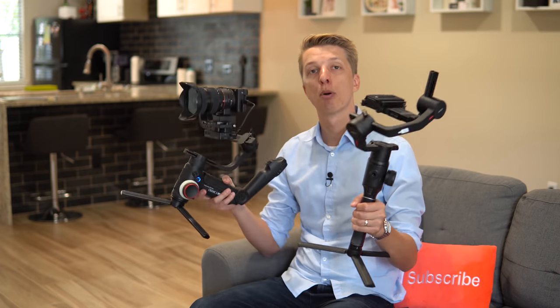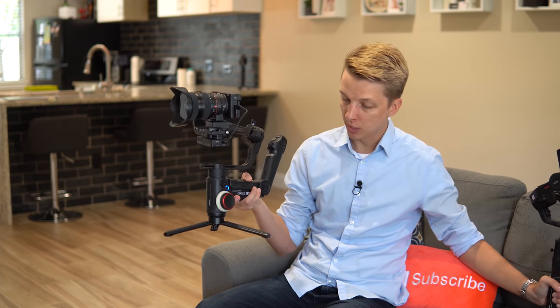at all. I think that part of the difference in stability can be explained with the grip and the two points of contact that you have with this gimbal, one with your left hand and here with your right hand. Like I said before, it kind of creates a very stable kind of triangle. And with a normal gimbal, you really have just one point of contact. So the resulting footage can be a little bit more shaky and with a little bit more up and down motion.